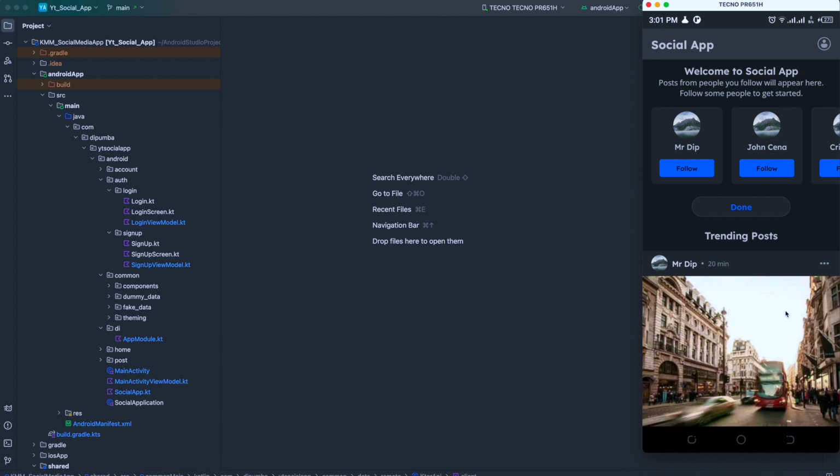Now what else do we need to do here on the home screen? Well, we need to be able to follow someone. Like from the list of suggested users, we need to be able to follow some suggested users. We also need to be able to like a post. So overall, we are going to need two features for the home screen. We'll need the post feature and also the follows feature. All right, so without further ado, let's get started.